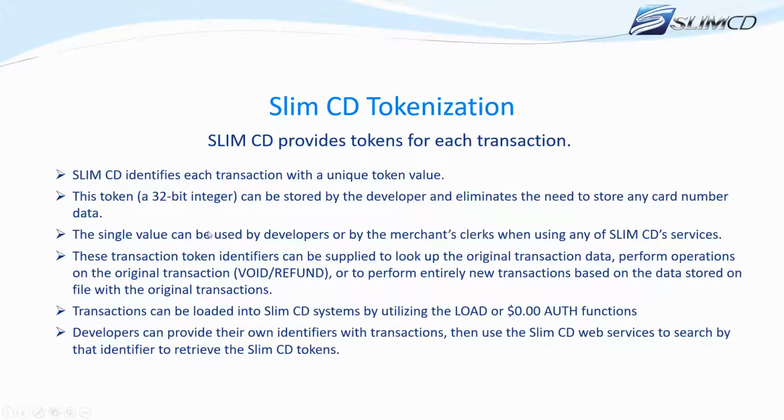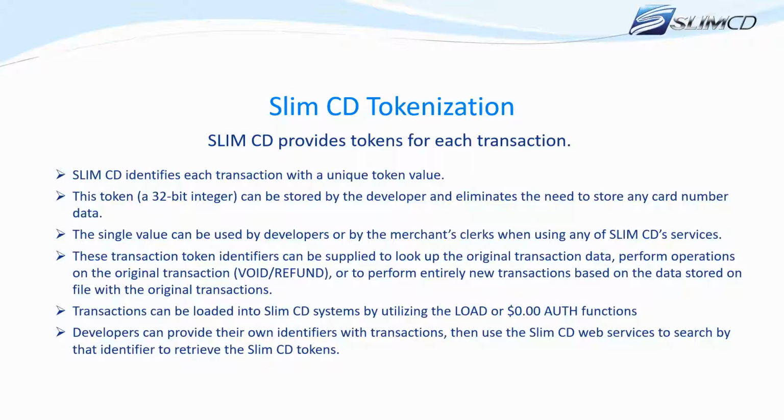So I've covered a lot about our tokenization. It is that 32-bit value that I've mentioned. It is useful on refunds. You can do refunds without it, but we strongly recommend using it for refunds because we won't let you refund more than the amount of the original charge. And for voids, you need to use it because you need to point to the exact transaction to void.